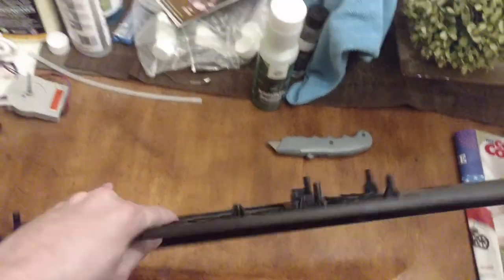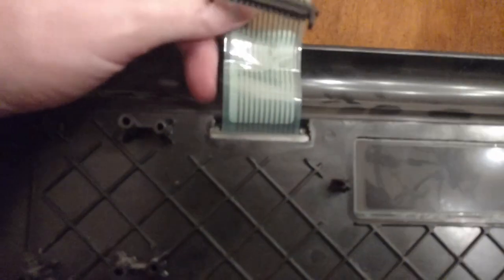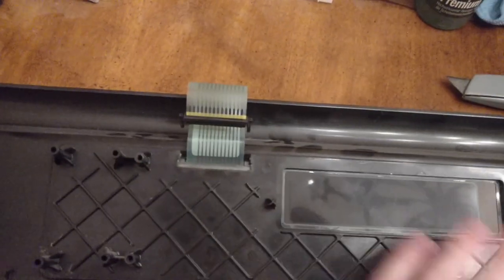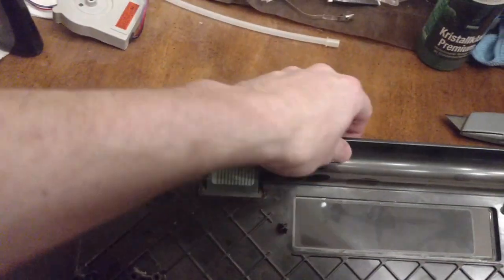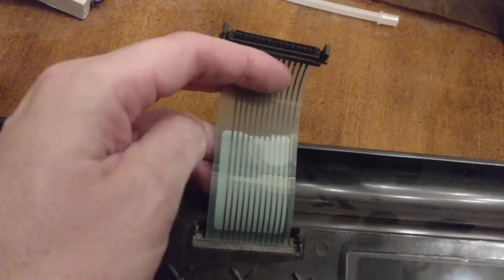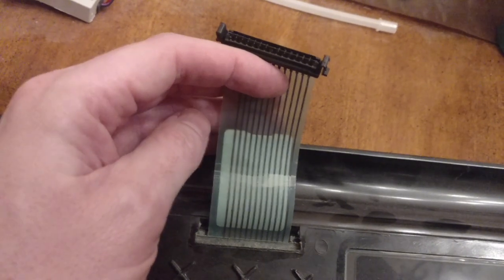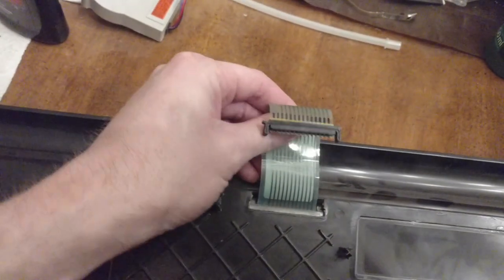This is the back side of the old keypad. You'll notice it's actually all one piece — this ribbon expands out and the gold pathways go to the points on the front, the buttons to push. I don't know exactly what went wrong, but I'm pretty sure the pathways got crimped right in here and they're not being effective anymore. The problem is that since it's all one piece, you can't just replace the ribbon alone — you've got to buy the whole thing.